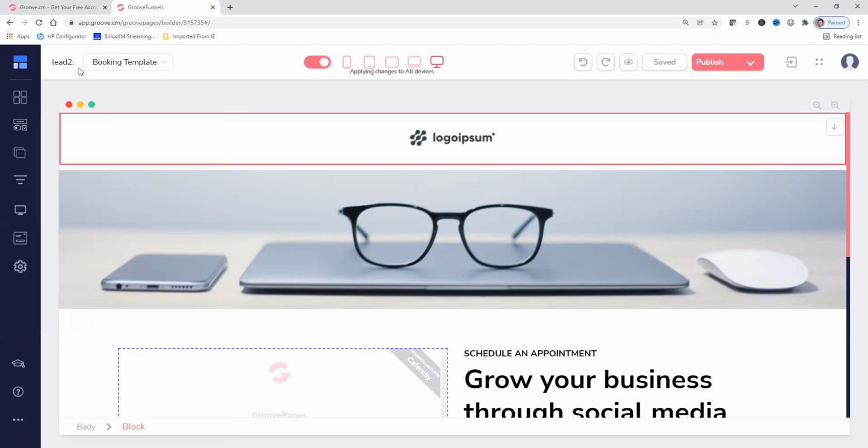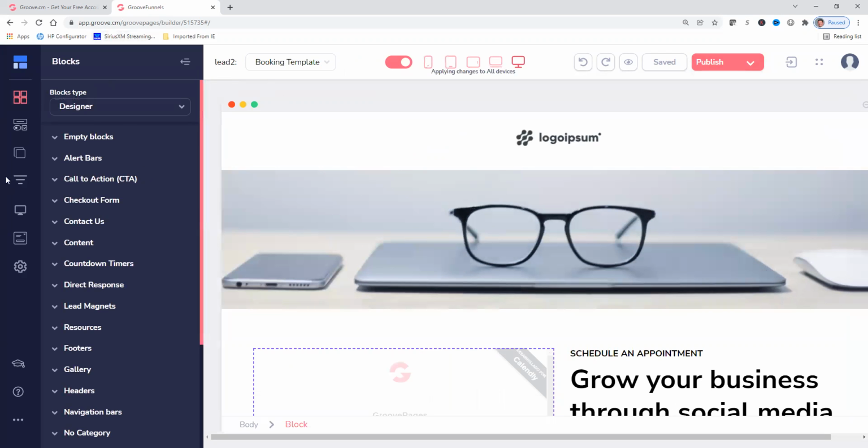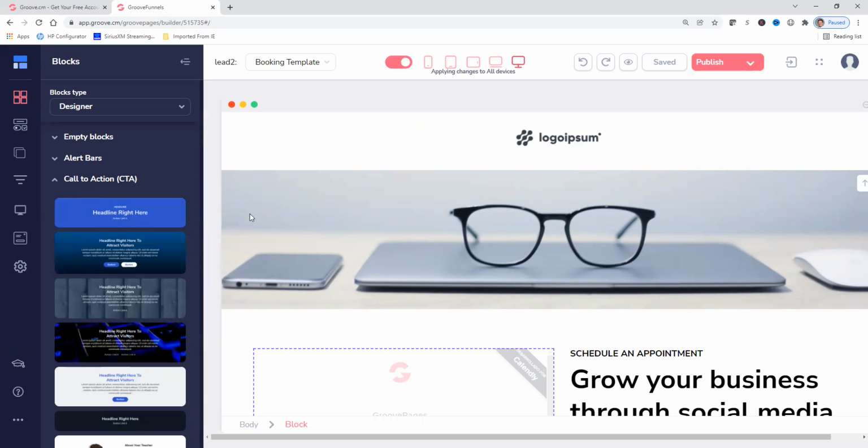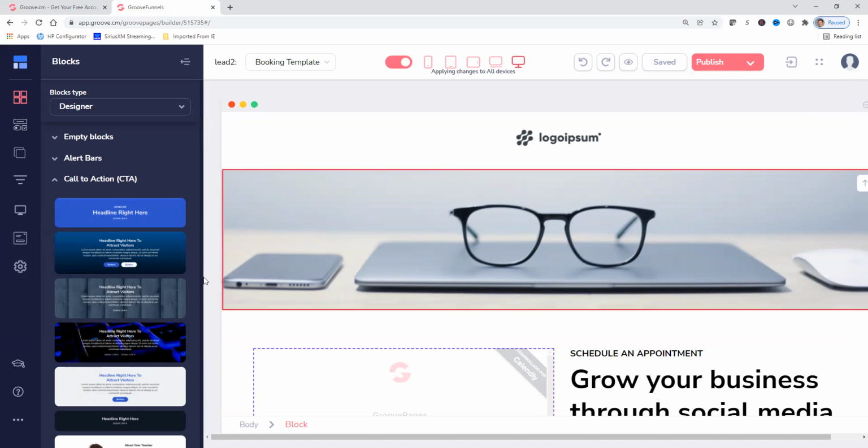But if we go into here, we can go under blocks, and you can see that each of these are put together in blocks. So I'm not giving you a tutorial. I'm just going to show you a little bit, some of the finer points. Under blocks, you have a variety of very useful tools called action buttons. If you click this, you can see you can drag and drop these into the places on the page that you want.